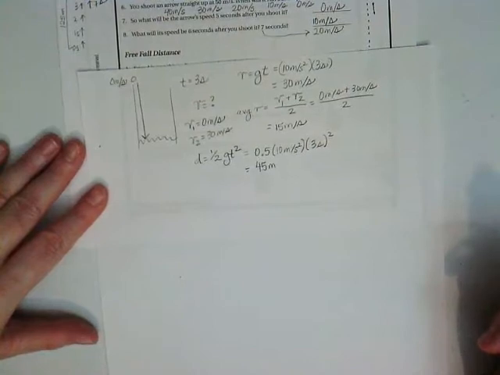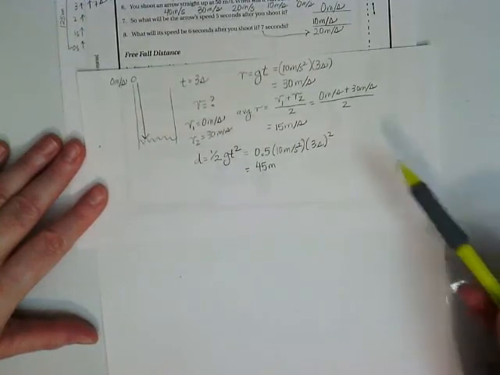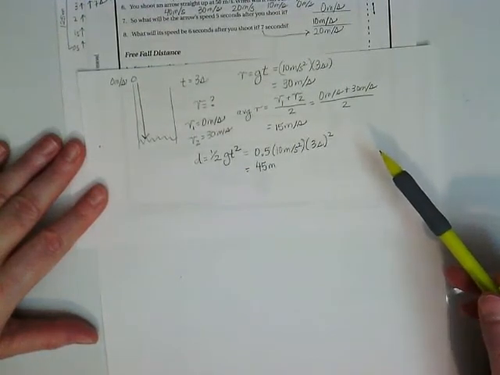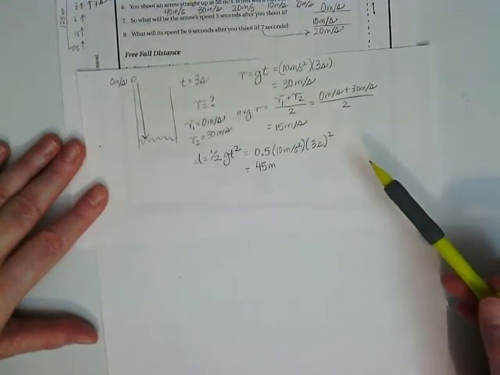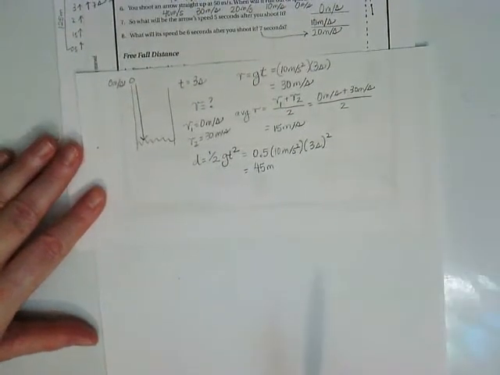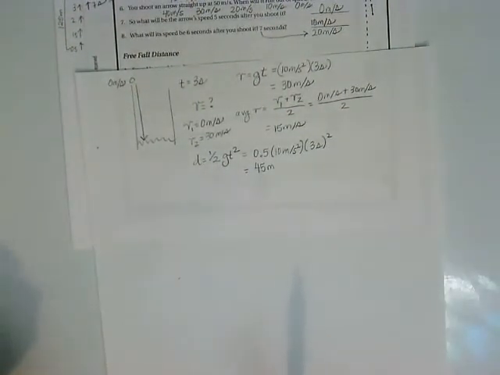Having your work can be helpful because on a homework assignment, if you're asked to solve a similar problem, you can look back at the work and figure out how you did it. If all you have is an answer and you don't remember how you did it, it doesn't help you remember how to do it. Same thing if a test or quiz, right? You get to use your notes. So if you have this written down like this and you have a similar question on a test or quiz, then it might help you remember how to do it.